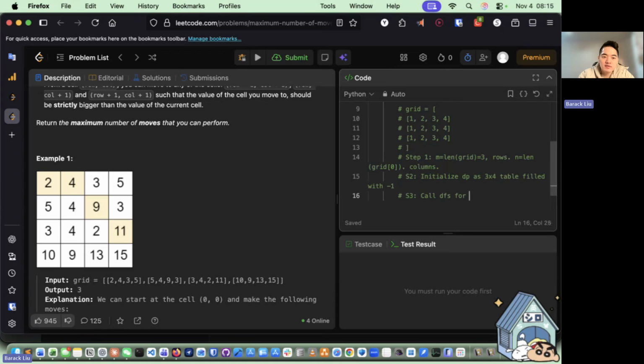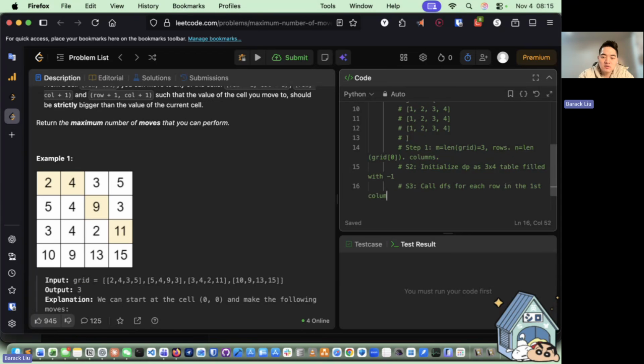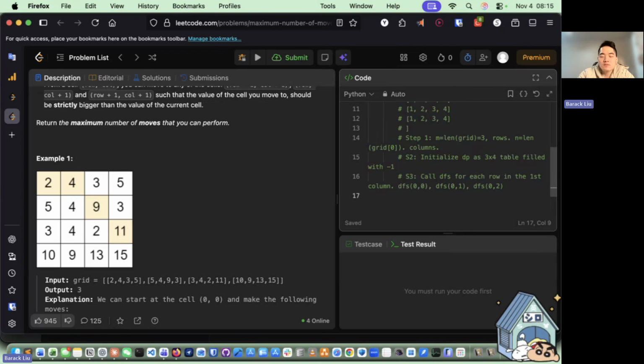Okay. Next step, we need to call DFS for each row in the first column. In this case, will be DFS 0,0, DFS 1,0, DFS 2,0. Right.